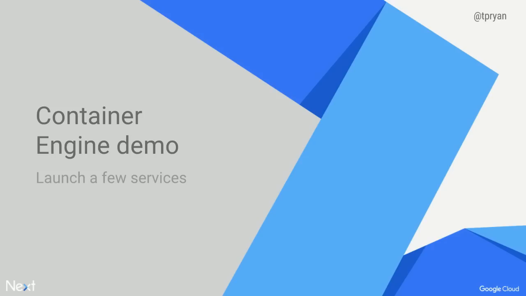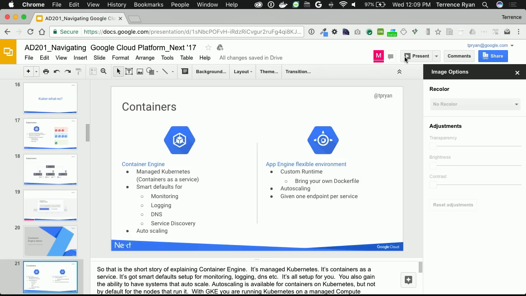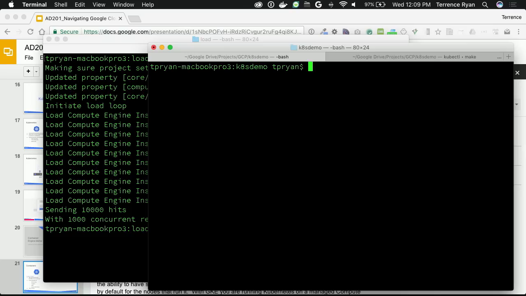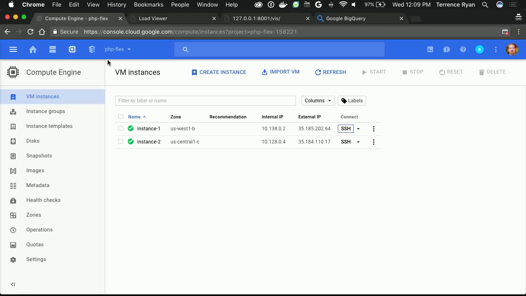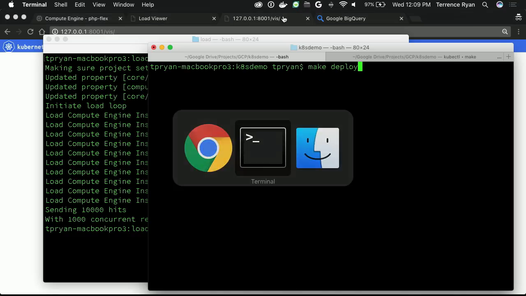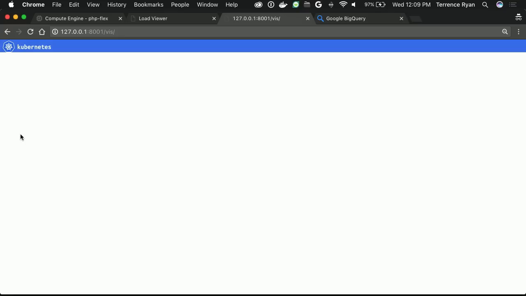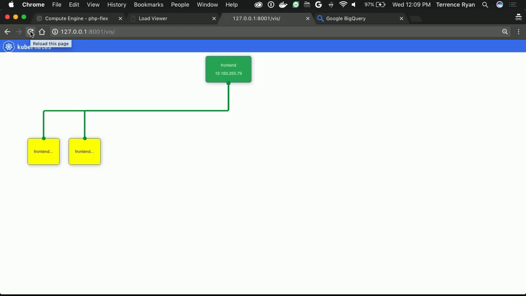So I was going to do a quick demo of Container Engine. I have a terminal up and ready. All right, I'm going to run one command. I'm going to show you this visualizer. This visualizer is right now looking at the containers that are running on my Kubernetes cluster. I'm going to run a make command to git deploy, and we should see, assuming the network gods have been appeased, there we go, the network gods have been appeased.